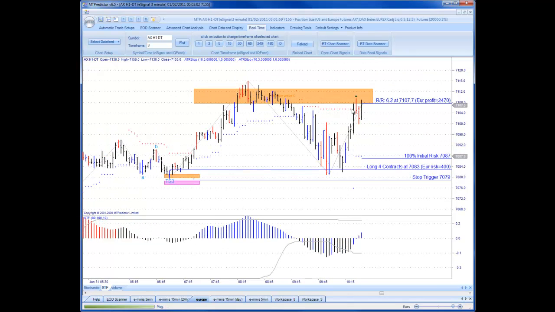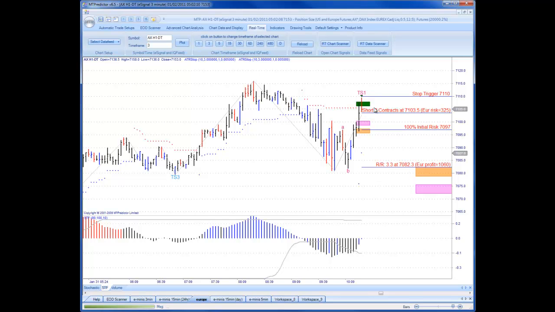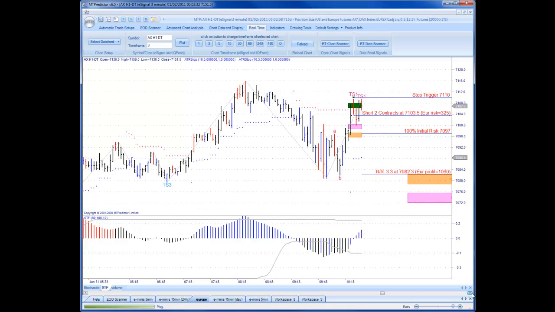We then come up and we get a sell setup here. If I put the analysis on, it's a TS1 sell, but if you look at the STF down here, the STF is actually blue. So this would be against the STF, therefore standard traders should not consider this. Unless there's a valid reason for considering it and you're a slightly more advanced trader, you could look to perhaps take this short trade, but for standard traders against the STF you shouldn't consider it unless there's a very good reason. As it turned out, the market moved sideways. It made a double top, so this trade wouldn't have been stopped out if you're in it.